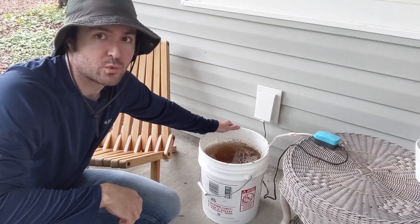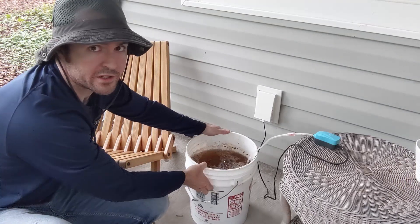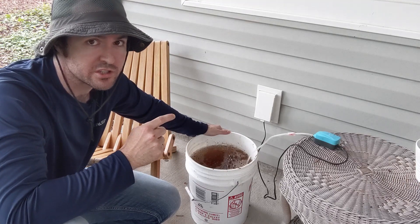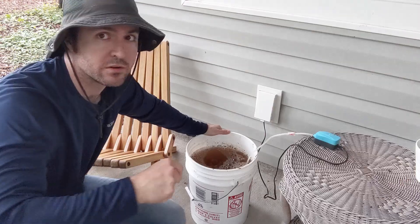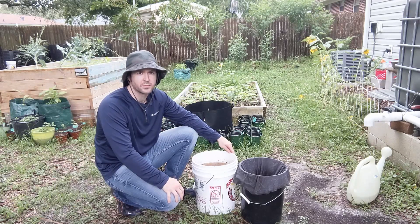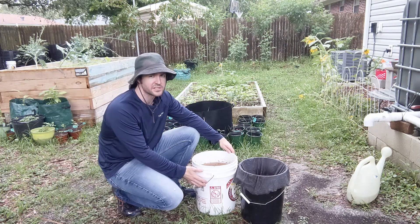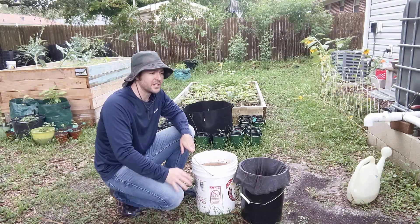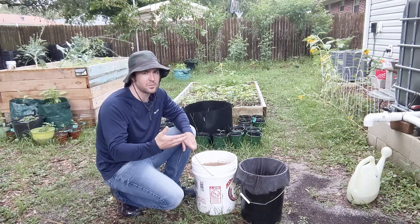It's been just about 24 hours and my worm tea is ready to harvest. At this point, if you wanted to go ahead and just dump this on your plants, that would be fine. I like to dilute it, and I'm going to filter this so that I can run it through my watering can. This worm tea is ready to go — if you just want to pour it at the base of a tree or something along those lines, you're pretty much all set. You might want to dilute it half and half with water, but it's not absolutely necessary. In my case, I'm adding this to my garden, so I want to run it through a watering can. There are a lot of castings still in there — solid material from the castings — so I want to filter that out so it doesn't clog up my watering can.